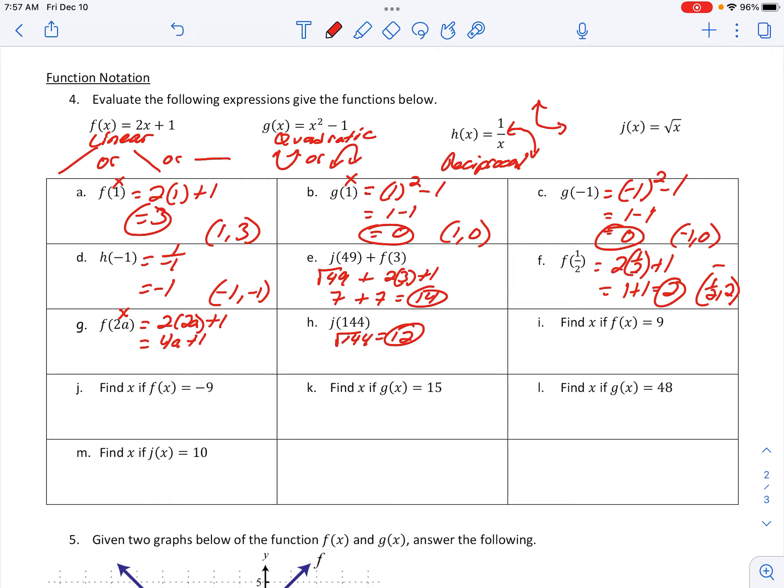Now, i through m look a little bit differently. And what we're doing here is kind of the reverse. Meaning, I want to know what does this x value have to be in order to get a return, a y value of 9. Here on the first one we did, when I said x is 1, we plugged it into the function, we get a value of 3. So what I'm asking you is, if I give you that 3 to start off with, what did that x have to be then?